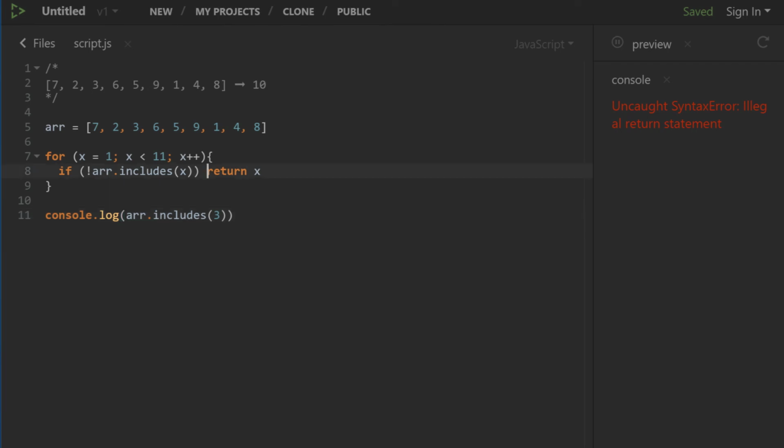Okay. So if return X, I'm not sure why it was illegal there, but it's fine. Okay, so array dot includes 3. Why isn't this showing me anything?